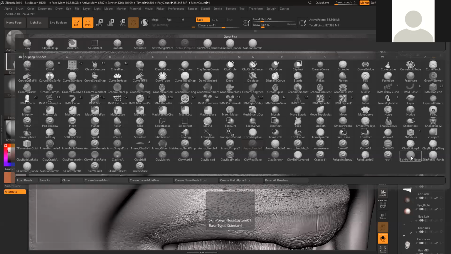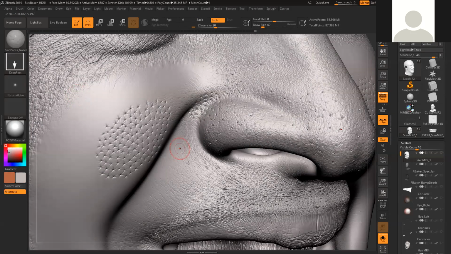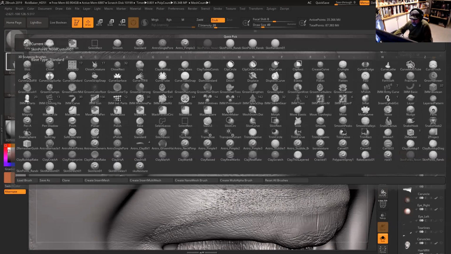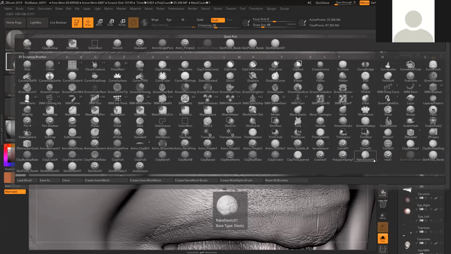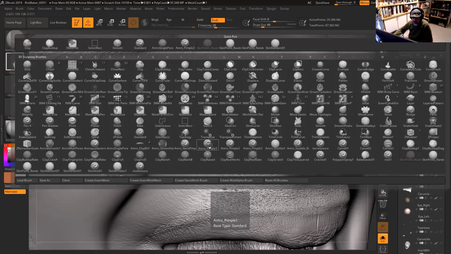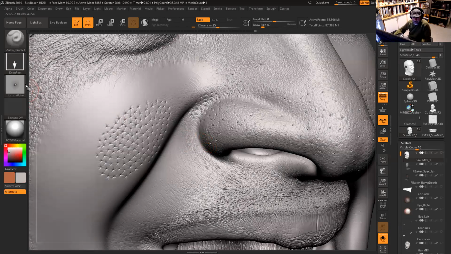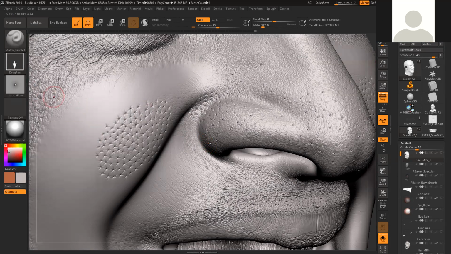Because I guess what I was imagining, and maybe you've probably already tried this, and you can tell me if it's a crazy idea, is maybe you flood the whole model with a mid-tone gray. And then maybe the pores as you're making them, you make them a very dark color. That way they reflect more when you put them in the gloss map. And so it feels like there's oil coming out of each pore. Does that make sense? Yeah, I never thought about that. Oh, okay. Well, it might be interesting. I think I'm gonna try it on mine.